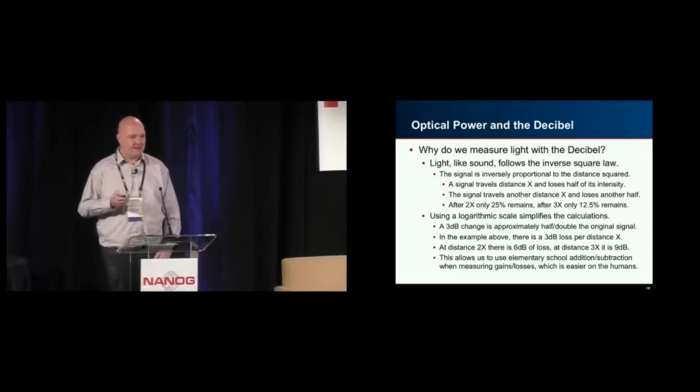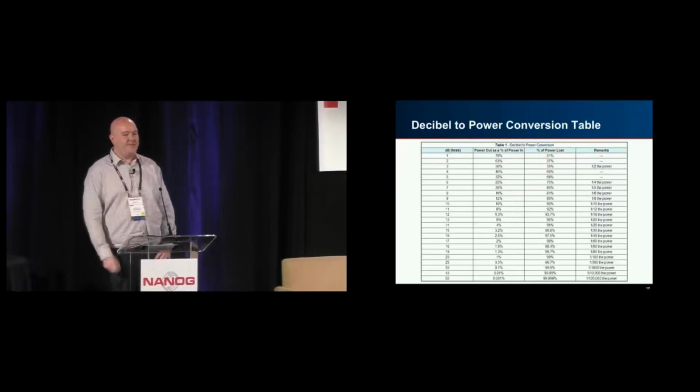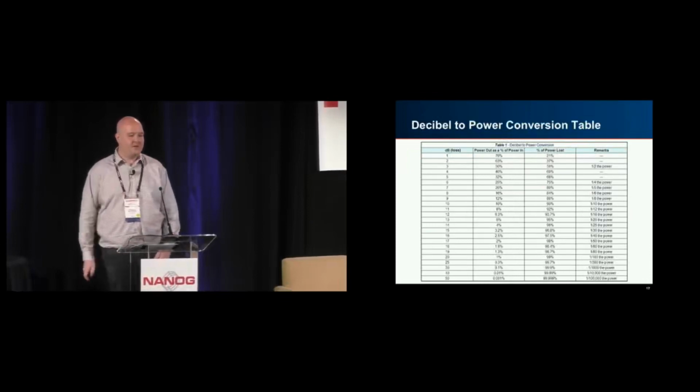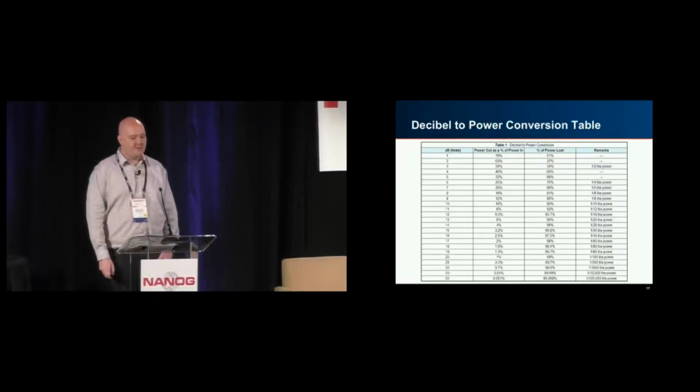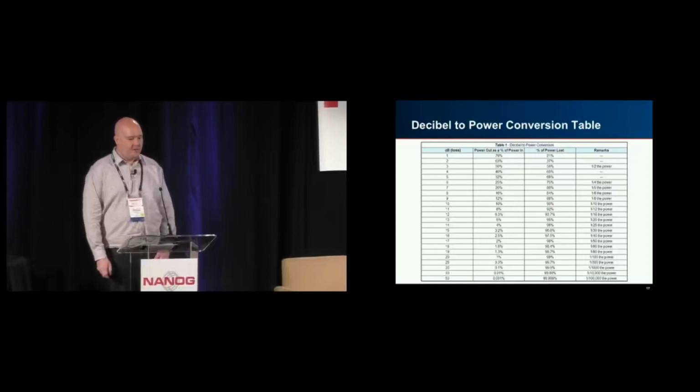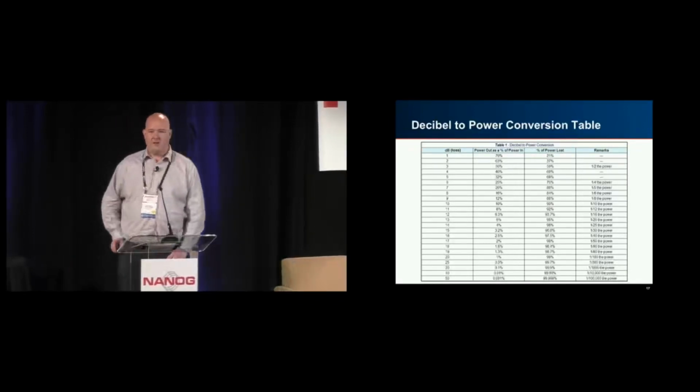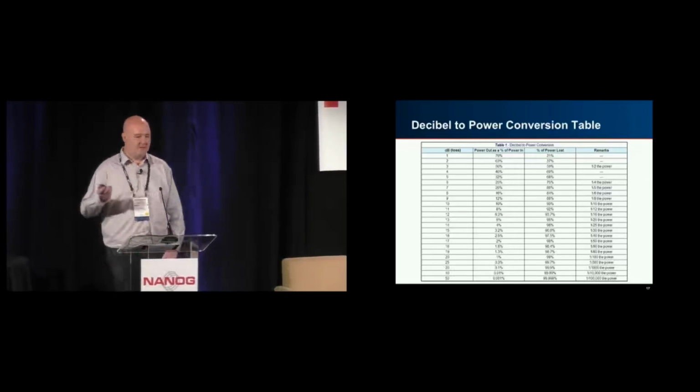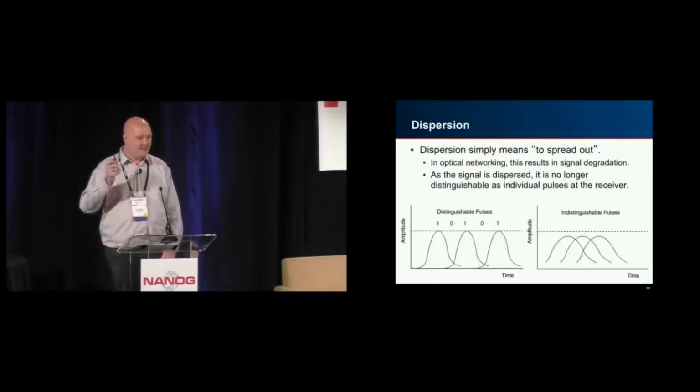Very simple, very easy to think about. That's the only reason for using it. So here's a little table that people can reference later that shows some of the conversions. But when you get down into even 20 dB, that's only 1% of your signal left, right? So you very quickly have a fall off, and when you start to get to these very low signals, you've got almost nothing left. But technically at 50 dB, you've still got a tiny little bit of signal left in there.